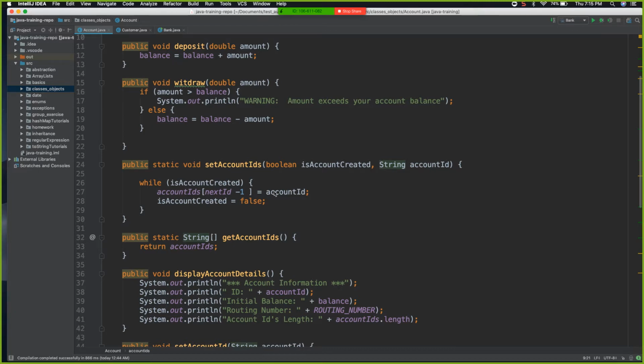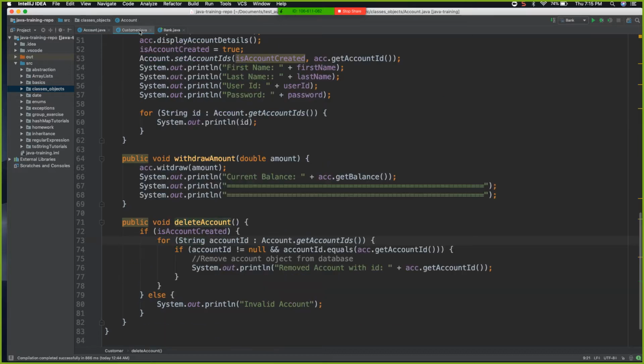But in the real world, that's kind of what you see. Every method is going to have some logic. It's going to deal with some loops. It's going to deal with some arrays, some math here and there that you have to deal with. It's not just System.out. That's kind of the whole point of the exercise, to show you that we are not just System.out-ing stuff in the real world.